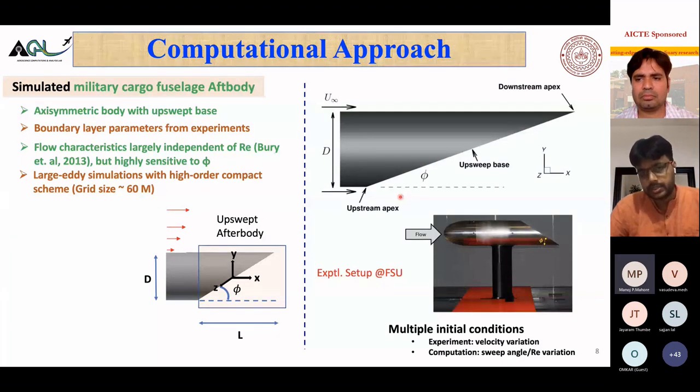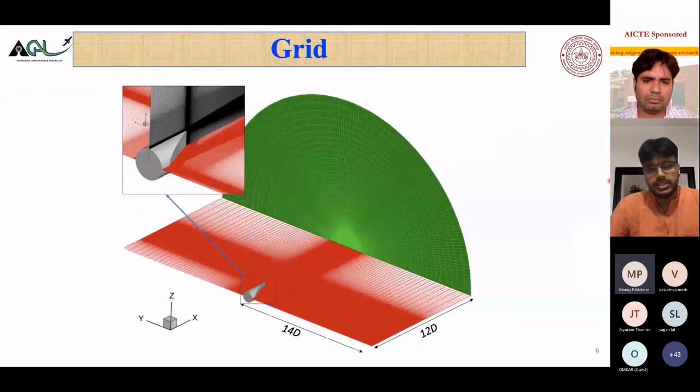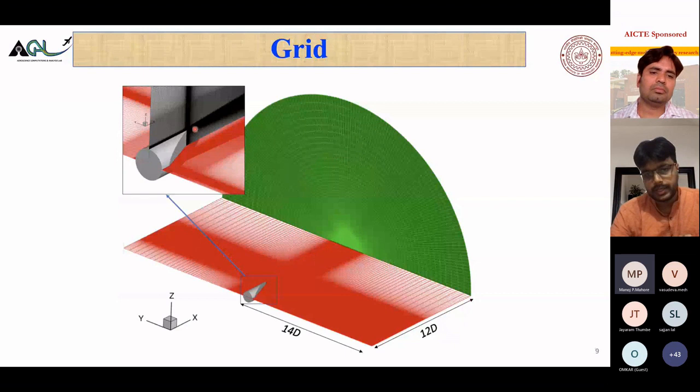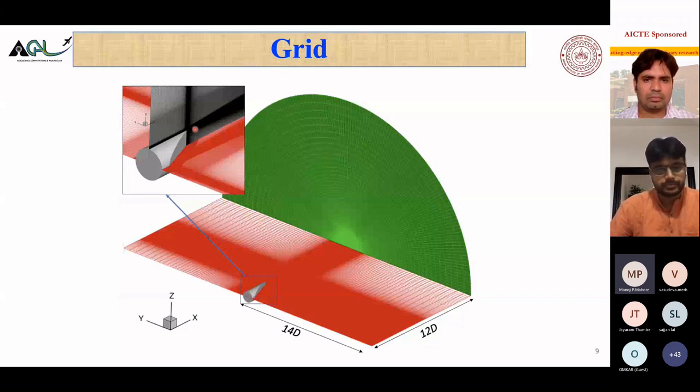There were similar efforts on the computations on the experiment side at Florida State University. You can see that this is the model they used. This is mounted here. We basically got the modular parameters from here and put them in the flow here and just simulated the afterbody. Okay, so this is how the grid looks. If you look at the zoomed region, this is a curvilinear grid and it's a structured grid. Making the grid was quite a tedious task, but once you make it, you can use curvilinear coordinates and high order schemes, which will give you much more accurate results. So that's why we went through that approach.